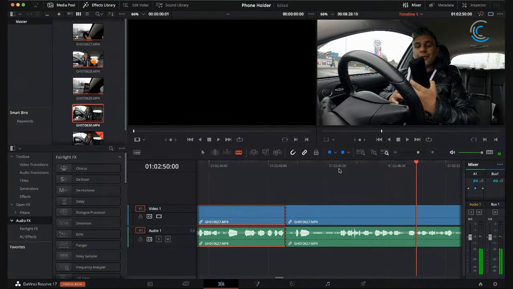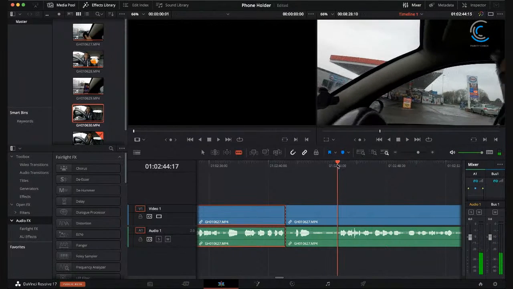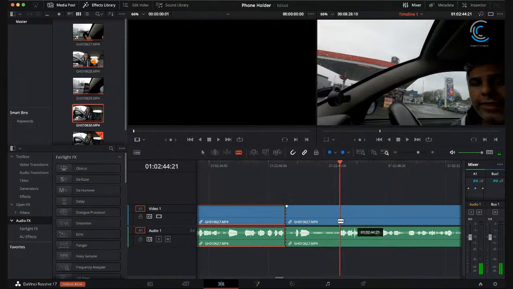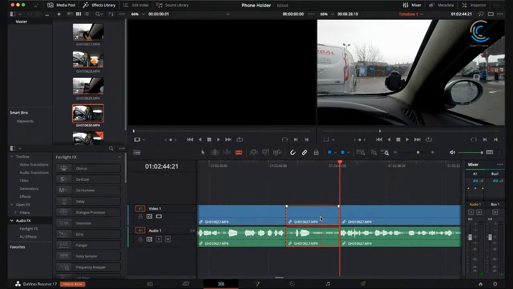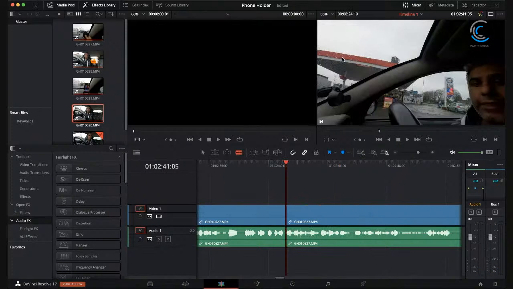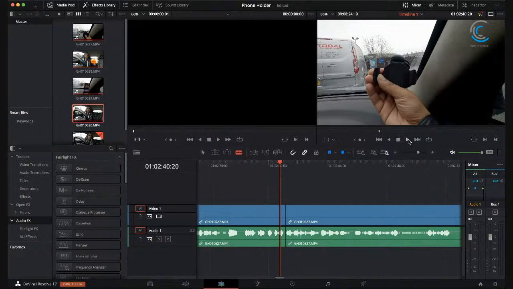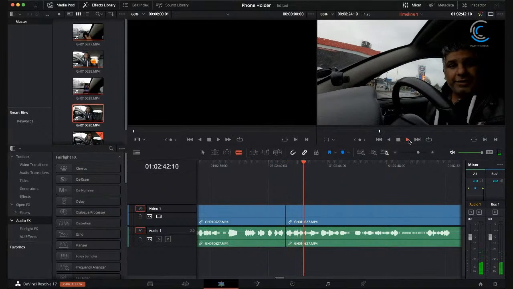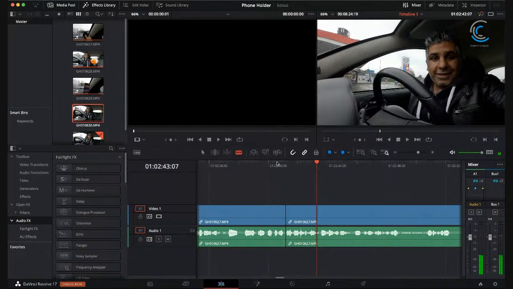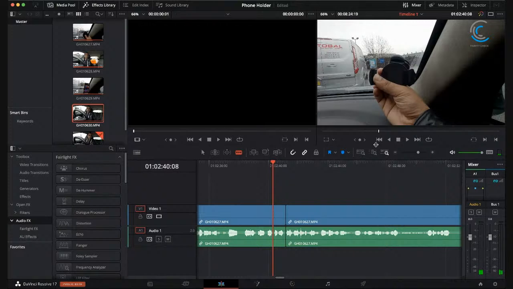So okay, I want to chop it there, and I want to take that and do a ripple cut and play. Ooh, what the hell? I think it's a bit slow because I've got like millions of tabs open on Firefox.